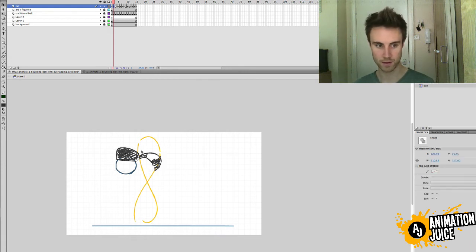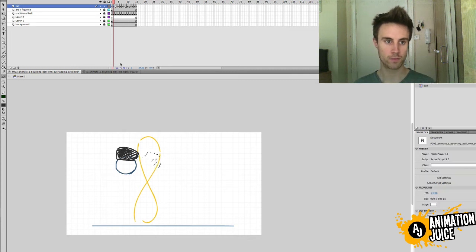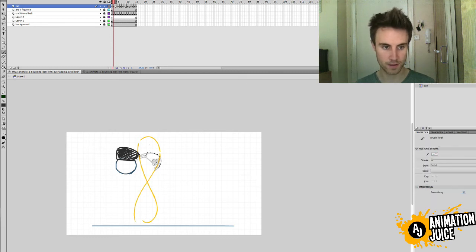This one, another hat. There's a little bit of upward movement. So let's turn on our onion skin and just set it so I can see what the last frame was.